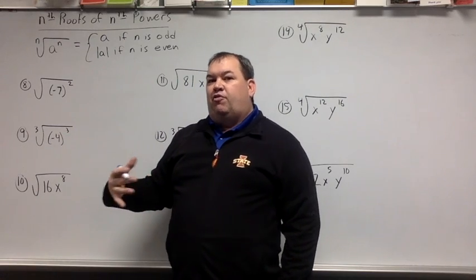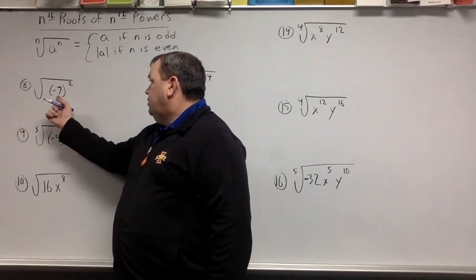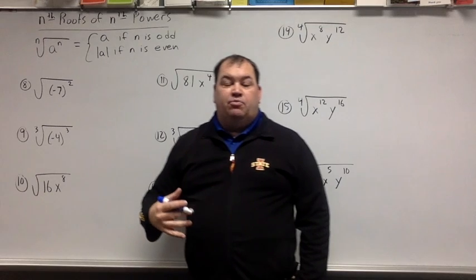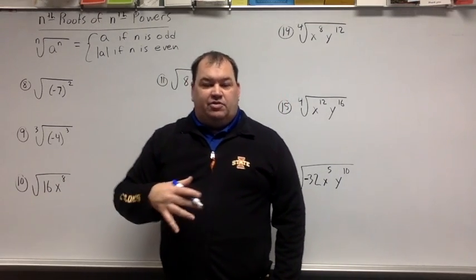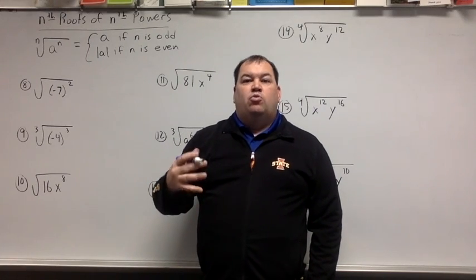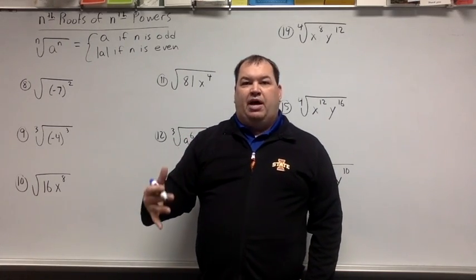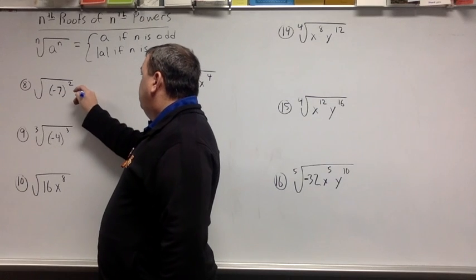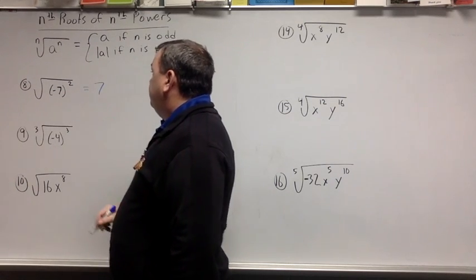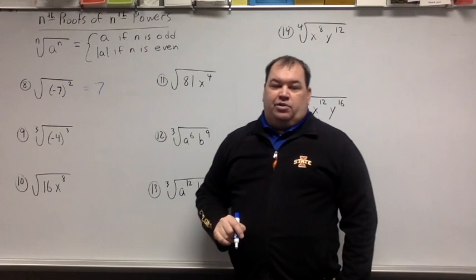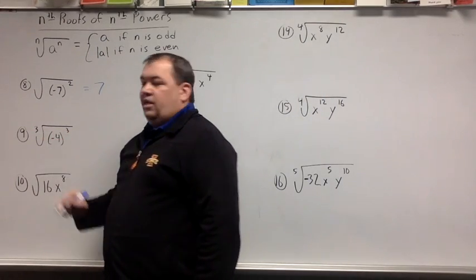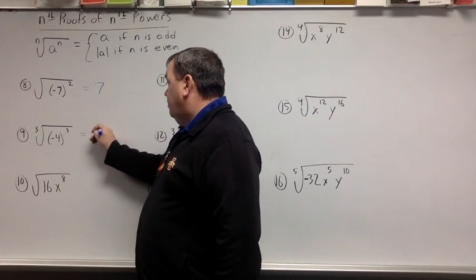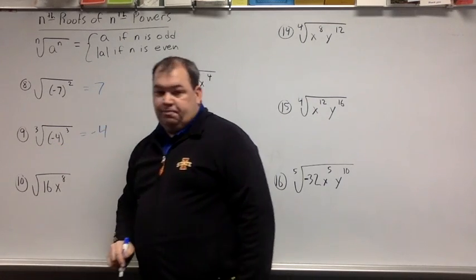Because think about this, if I would square -7, I get 49, and the square root of 49 is both positive and -7. It has two answers. We're going to take the principal root, the positive one. So this is actually going to be 7. Now it's not that way with the odd ones. With the odd ones, the power and the root cancel each other, and I get whatever is sitting here.